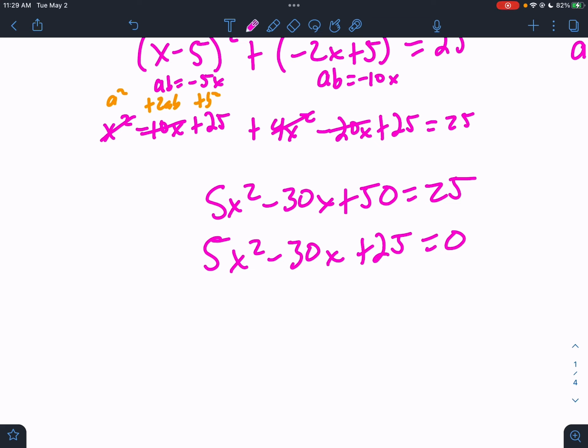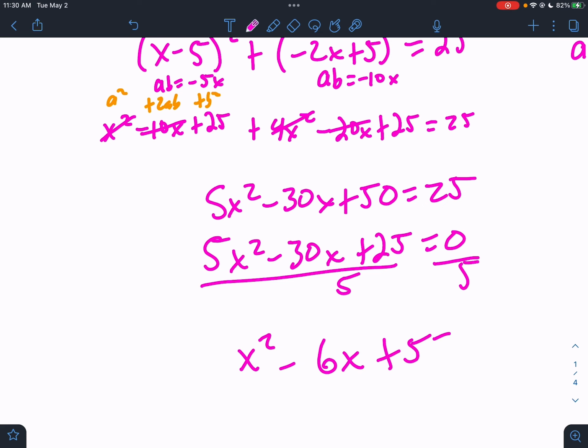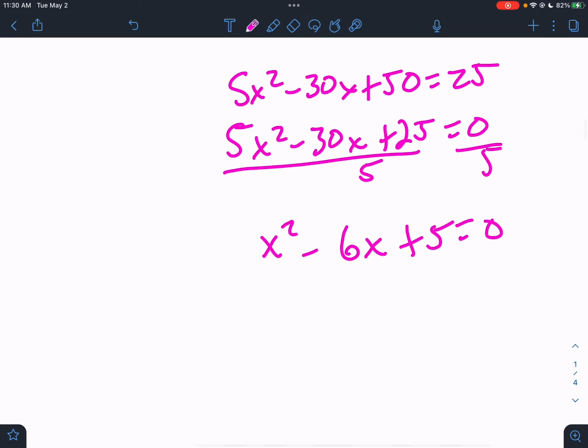And since I told you we're only doing whole number answers, what that means is when you get here, this first number should always be the GCF. It should always be able to be reduced. We divide everything by 5, and we get x squared minus 6x plus 5. If you can't reduce it, you did it wrong. I'm promising you in this class, this is not always true, but this is true for us this year. It will always be divisible by the leading term. It'll always be 1x squared for these questions in this class.